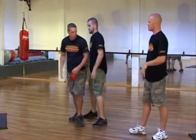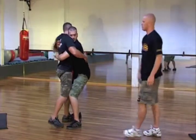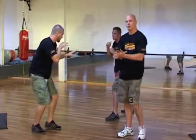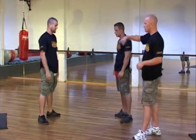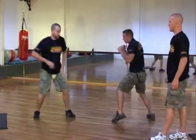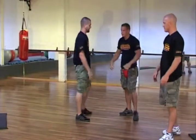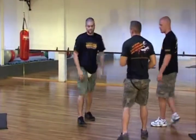The next one is where he grabs underneath the arms from the front — same thing, you're just going to wrestle to try and get out of this, then swap to the other side. The whole thing we're working on right now is escape — the whole idea behind the exercises is to escape. Then we do it from the back, same thing, over the arms — grab hold and Nick will work himself out of this. Then we swap around again, now underneath the arms from the back. Work yourself out of it, then change to the other side.